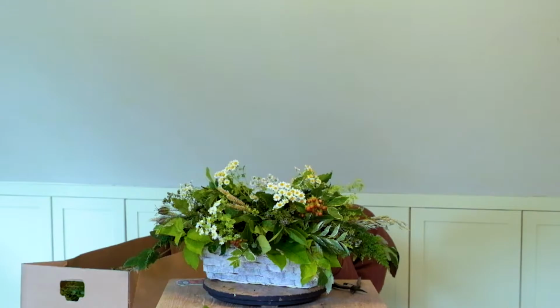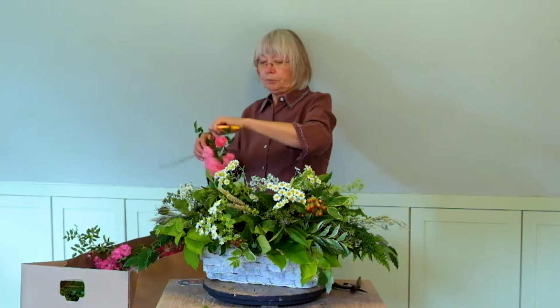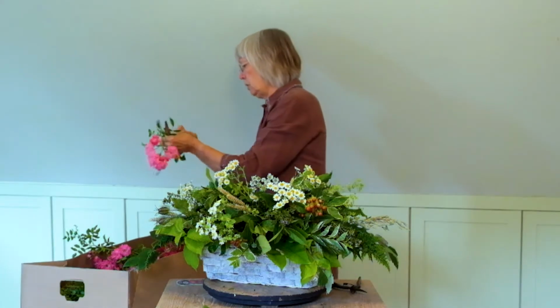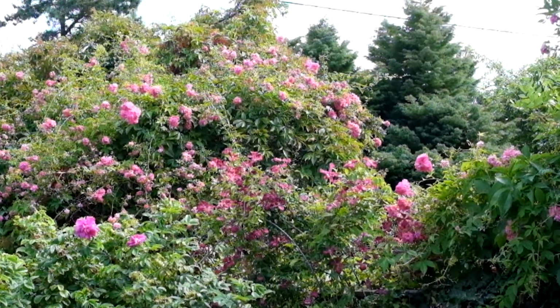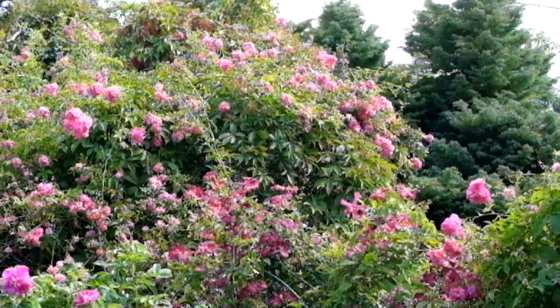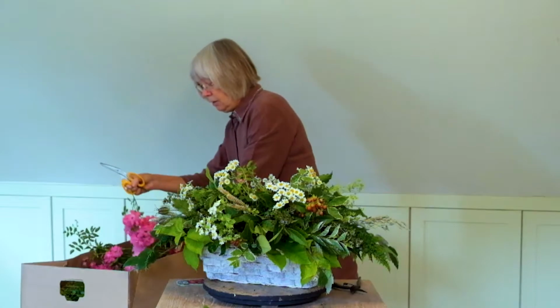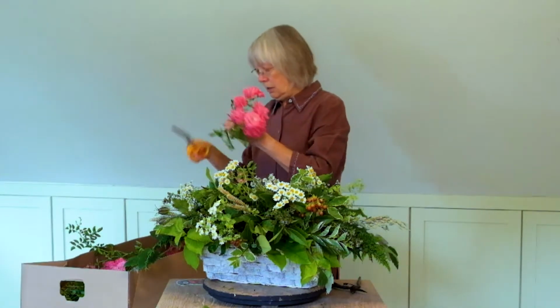So now I'm going to put some flowers in, and this is a rose that I share with my next door neighbour because it comes over the fence from her garden. But it is lovely, and it's absolutely covering everything at the moment on the fence. As you can see, it's absolutely full of flowers.